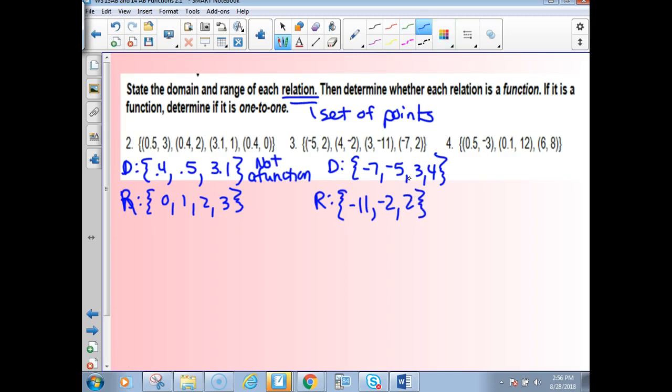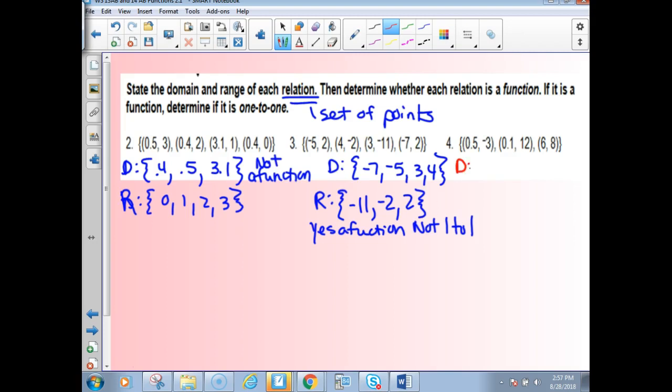But that tells me something. All right, because there's no x value repeated, it is a function. Yes, it's a function, but there is a repeated range value, so it's not one-to-one. Am I going too fast for anybody, or are we okay? All right, can't go much slower.